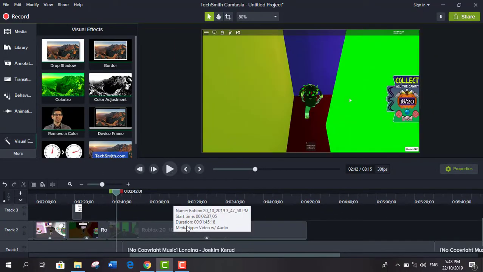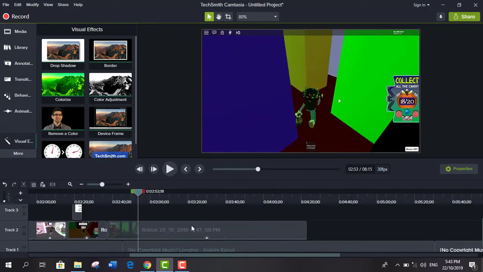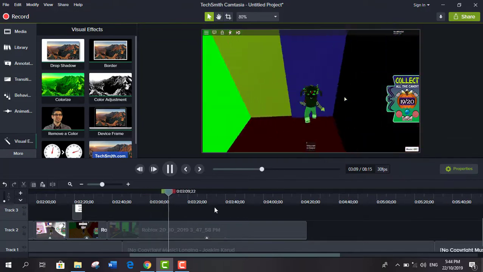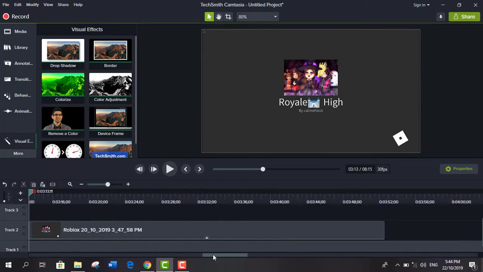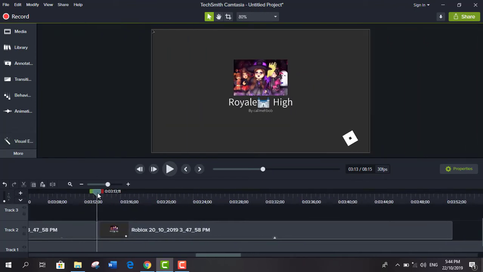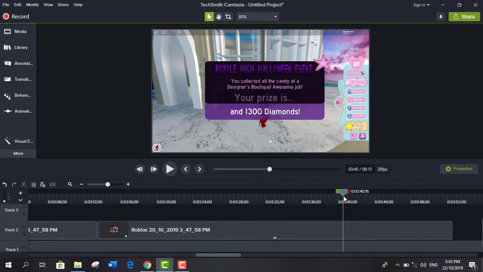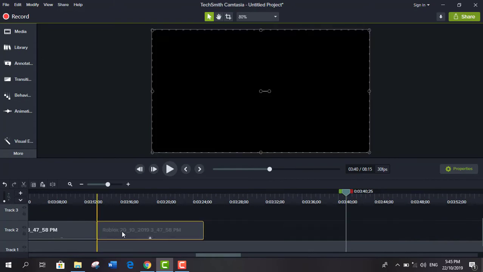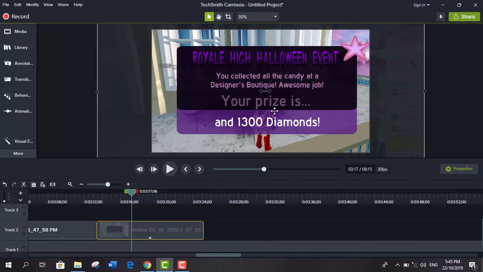Sometimes I put it on 1.5 whenever I go on mazes, but this maze is just an easy one, so I didn't really put 1.5. Now, when I enter Royal High, the Roblox loading game screen is so slow, so I deleted the part and then did just like the method that I did earlier. And then adjusted the video so y'all can see it.